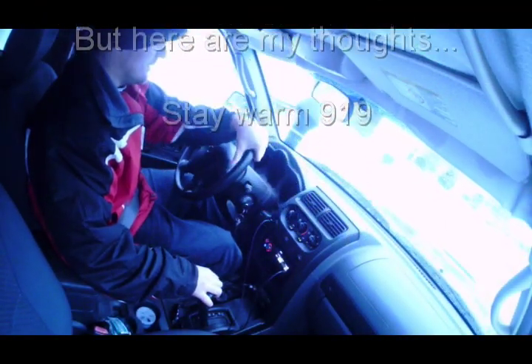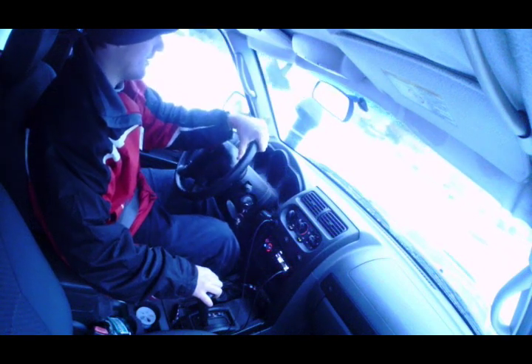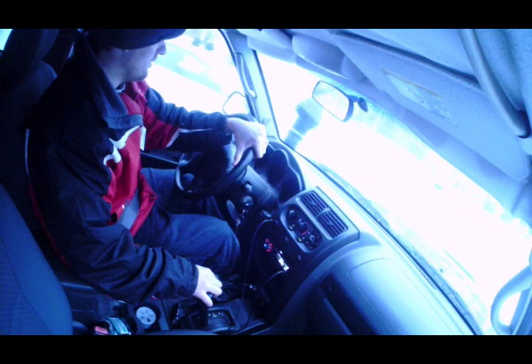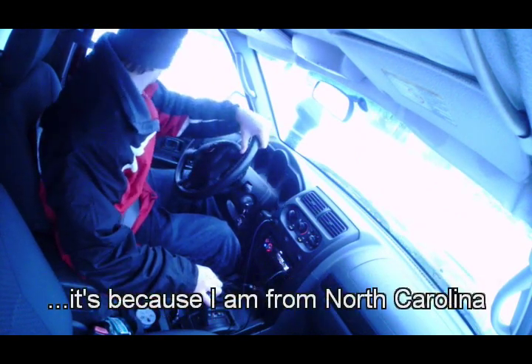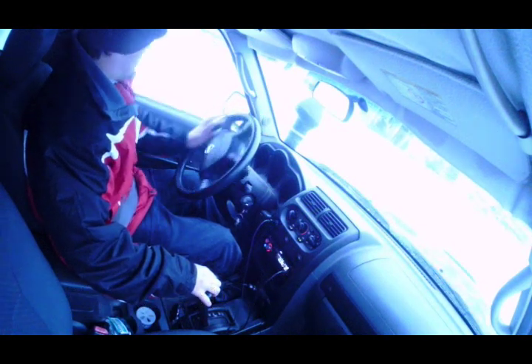I'm only going about 15 miles per hour, I'm in my neighborhood right now, but I'll try another road over here. Of course, on snow and ice, a locker or tires or four-wheel drive won't help you stop. It's an easy stop over here. I don't have anti-lock brakes on my truck either, so I'm going to turn left and see how it is.